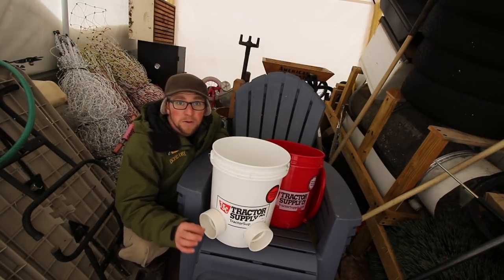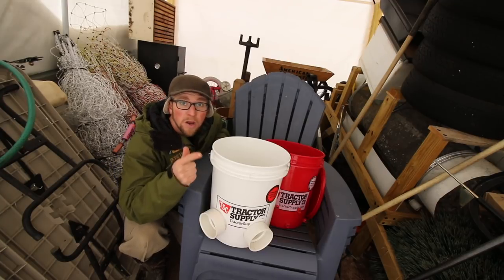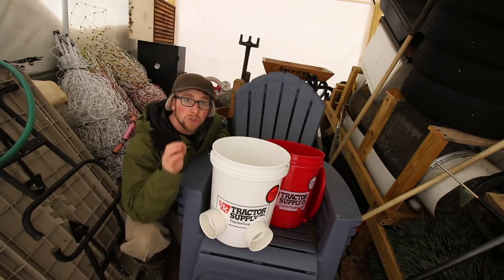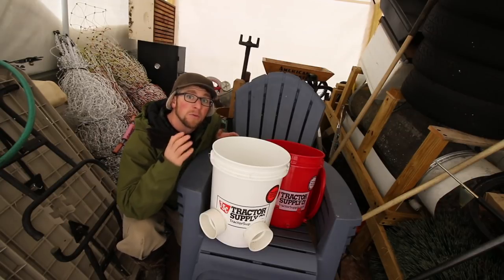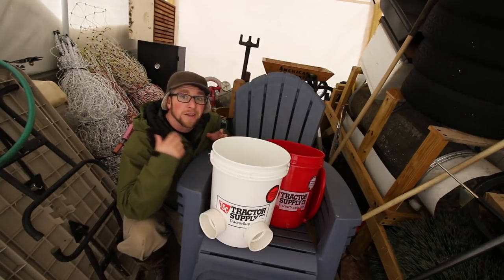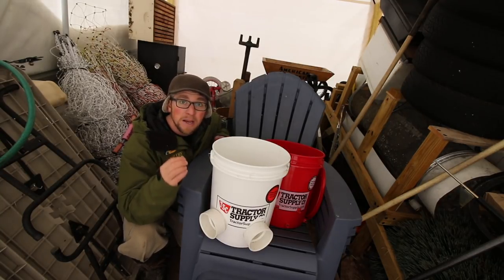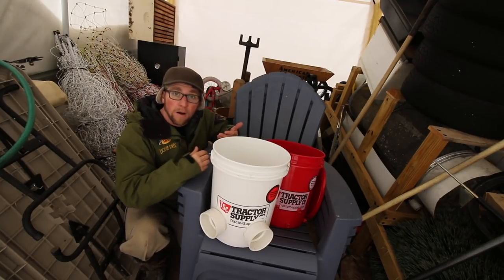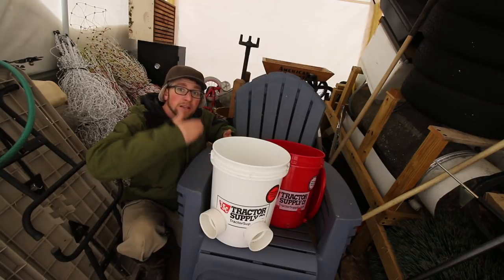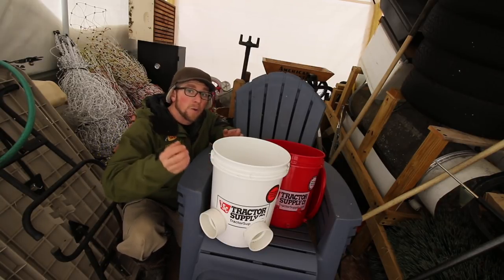Believe it or not, it produces a better quality — whether it's a chicken, a pig, or a garden. They're not stressed. They're more relaxed and comfortable. They have plenty of food and water in front of them all the time, so they're just going to keep on growing the way they're supposed to grow. It's going to give them nice tender meat and grow good vegetables for us because they're not stressed. So if we can do our part and have everything that they need in front of them all the time, we're going to have better quality food.